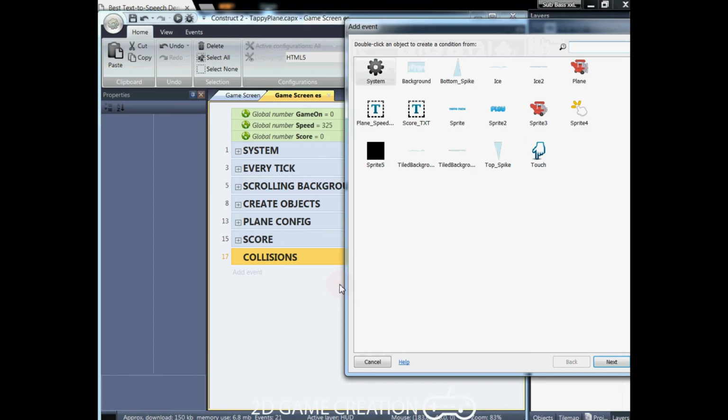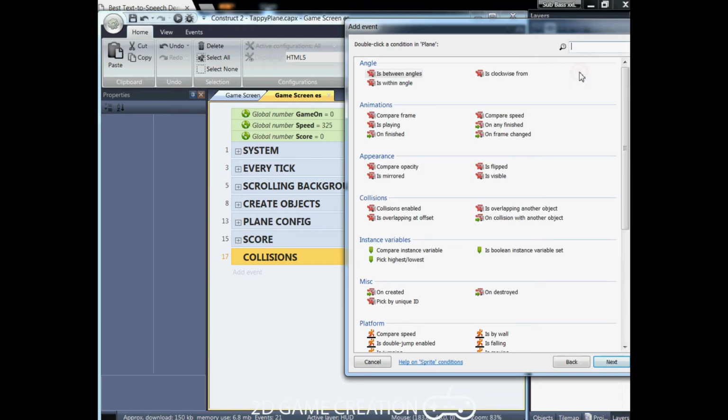Plane on collision with top spike, set game on to 1. Destroy the plane. We can also add into this section plane spawn an explosion.